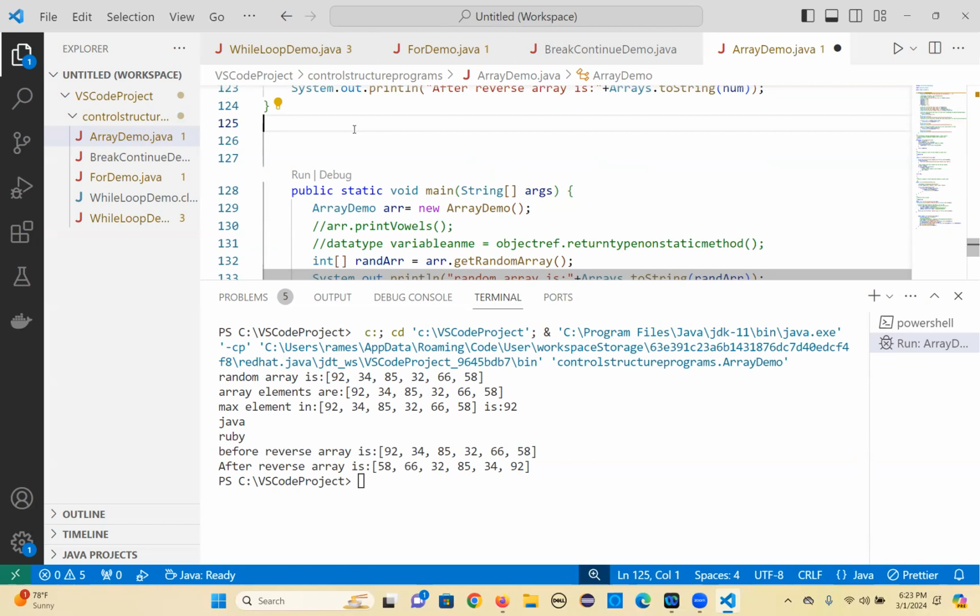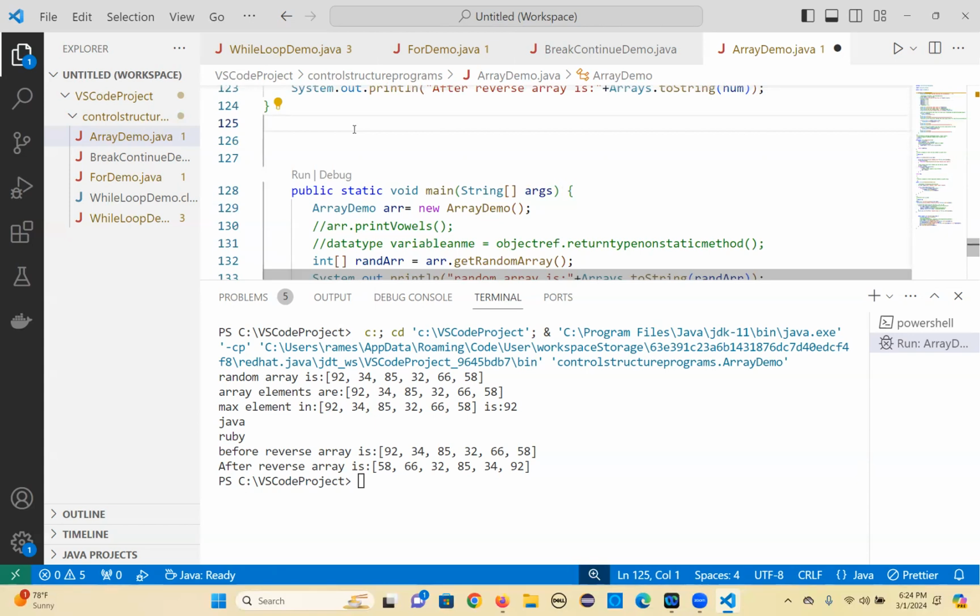Small to big, zero to high, small number to max values, right? So this bubble sort also works in the same fashion.